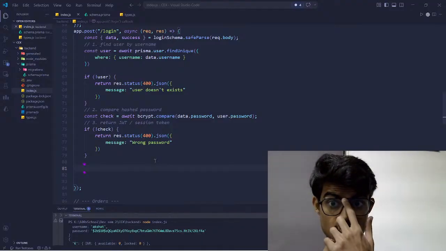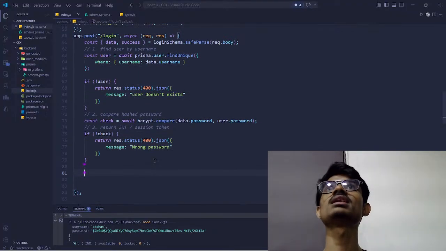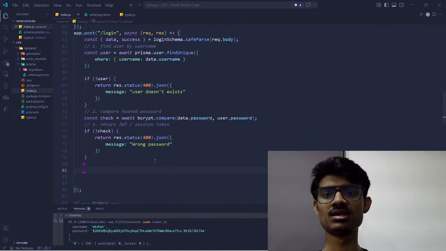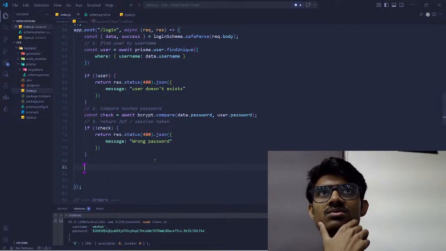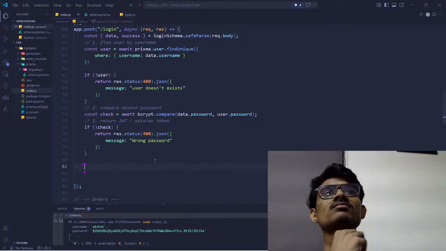Now if we have found the username and the password is also correct, then we have to assign the person a token, right? So what exactly do I have to do for that?